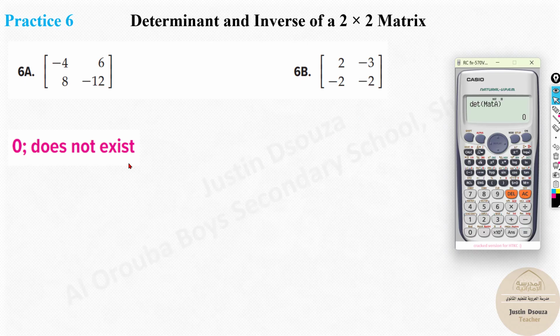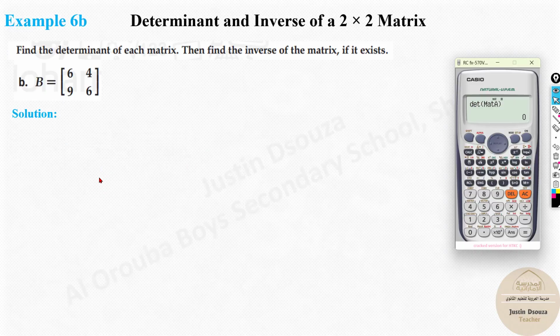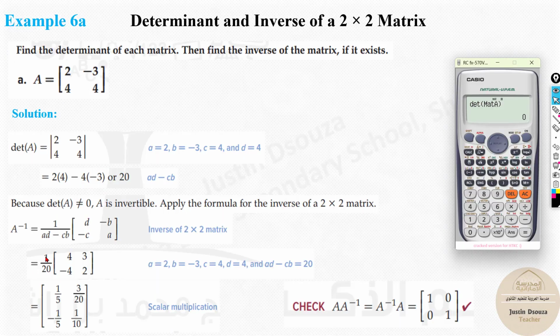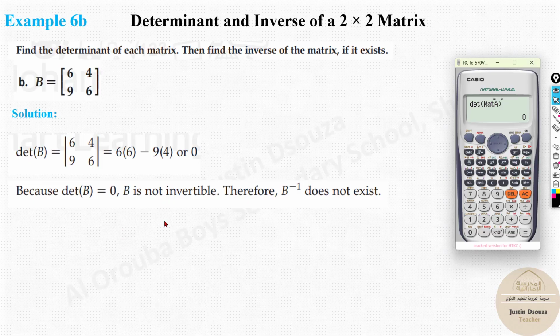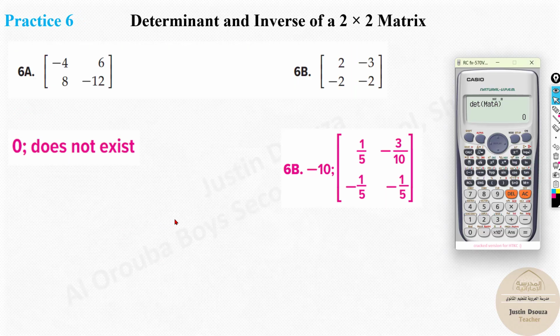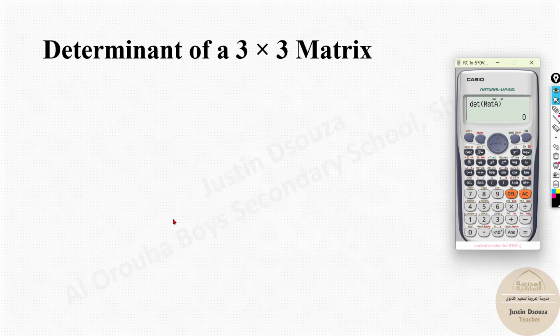And if you have seen the formula for the inverse, let me just go back and show you the formula for the inverse. It is 1 divided by the determinant. When we divide anything by 0, it is undefined, right? So therefore, this is undefined. We get a math error because there is no inverse for this. I hope that's clear. So that's about the inverse and the determinants of the 2 cross 2.